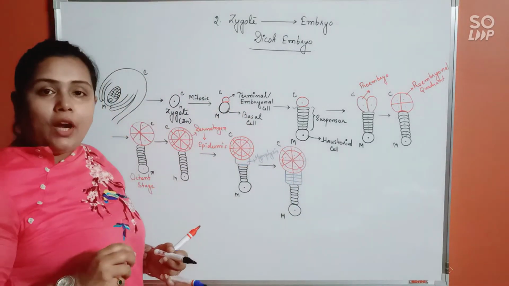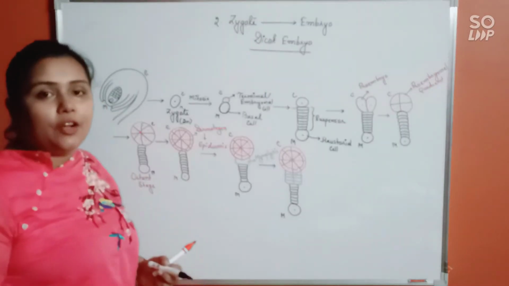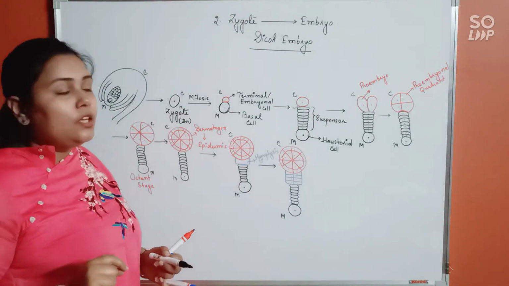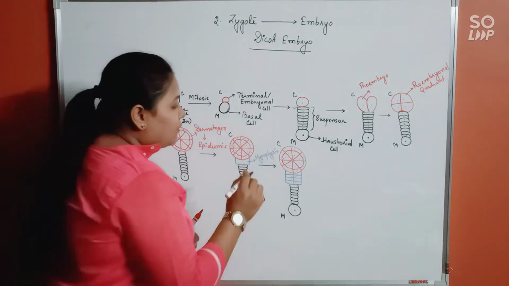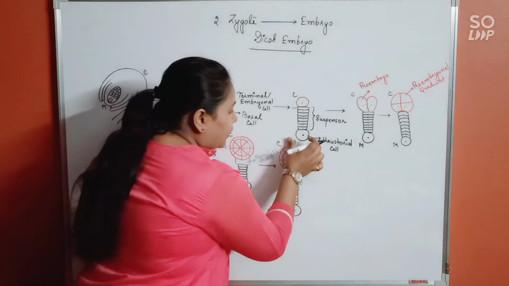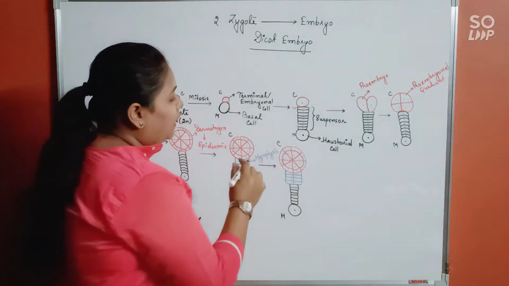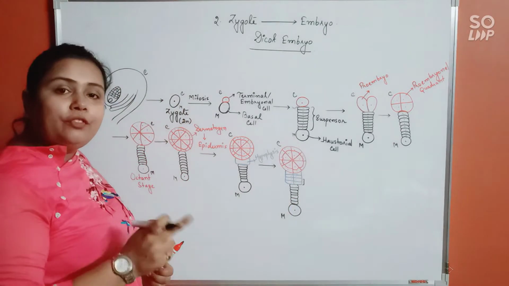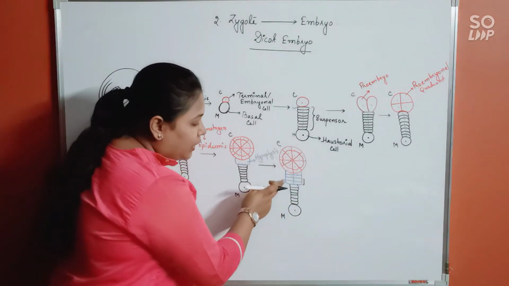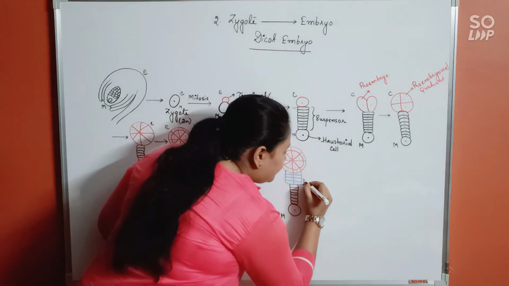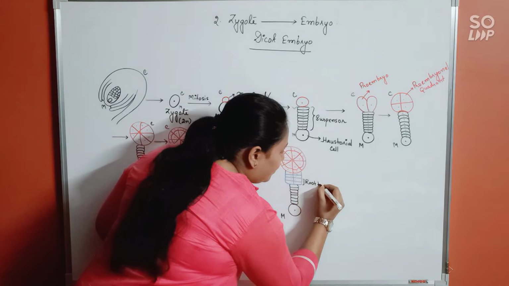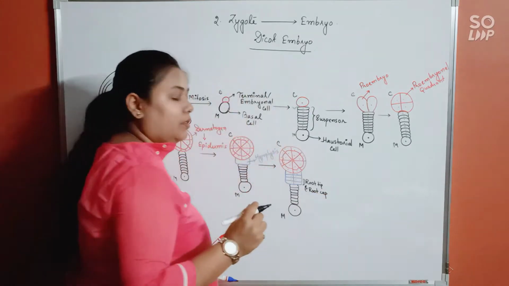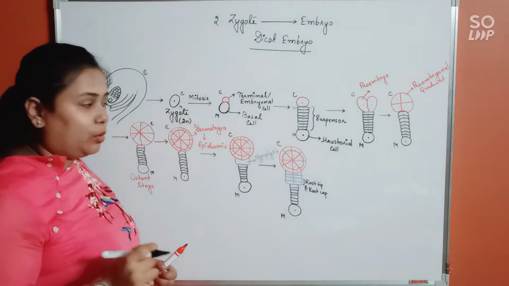Okay, now before I go further and show you what kind of changes will further occur in the embryo, you must know which of the cells will give rise to which part of the embryo exactly. So what is the fate of these cells? That is very important for you to understand and remember. Alright, let's see. The 4 cells of the hypophysis that are towards the micropylar end, or towards the suspensor, will give rise to root tip and root cap. Very important.